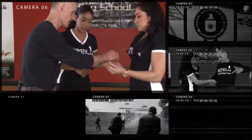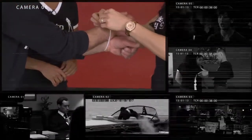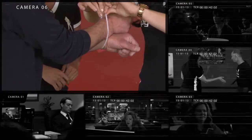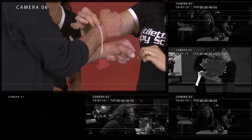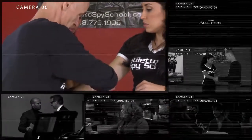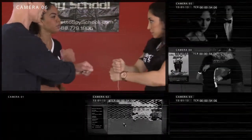That was fast. Wow! How did you do that? When somebody starts tying you like that, you turn your forearms in this way. You create more space. When somebody starts, you hear those clicks: click, click, click. Pull your forearms apart and then twist your arms like that to show that it's tight. So you're creating the illusion that it's tight.